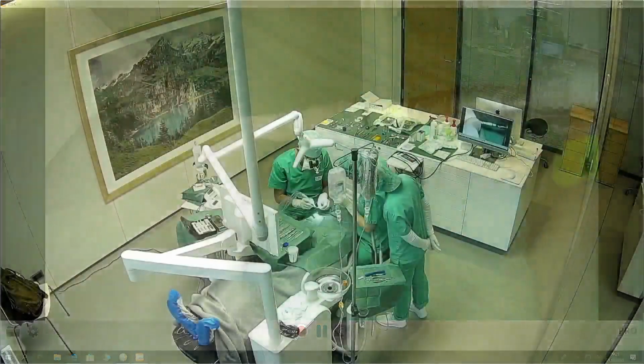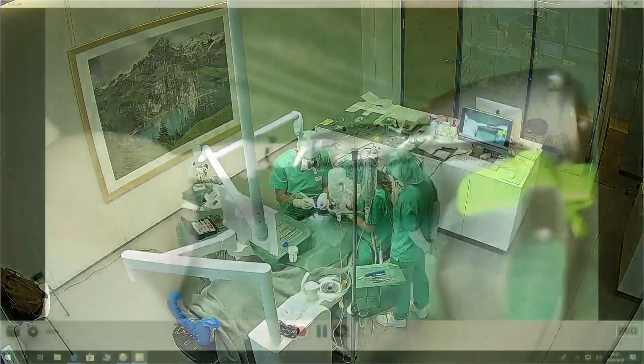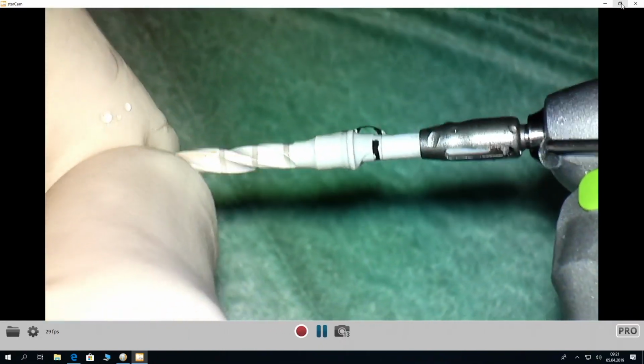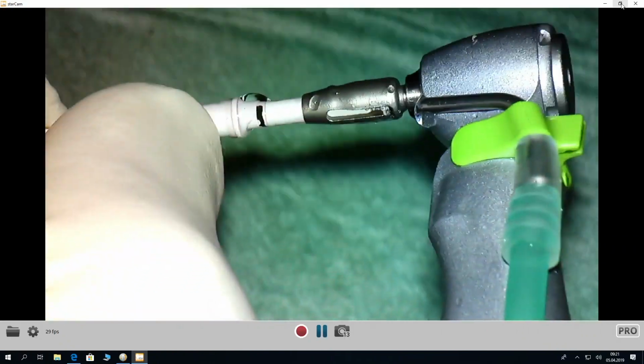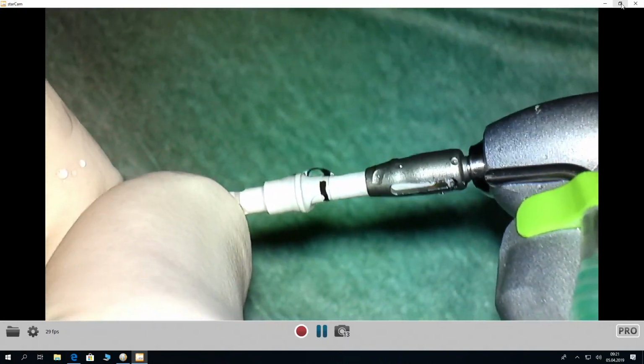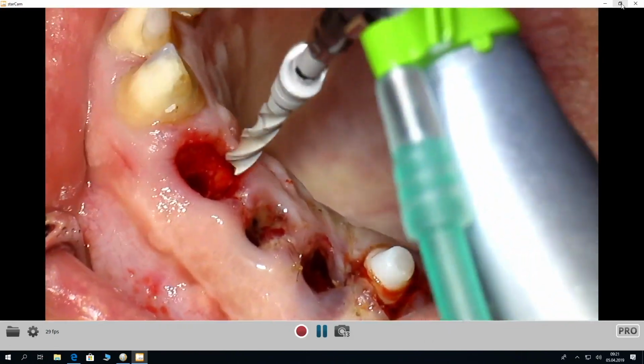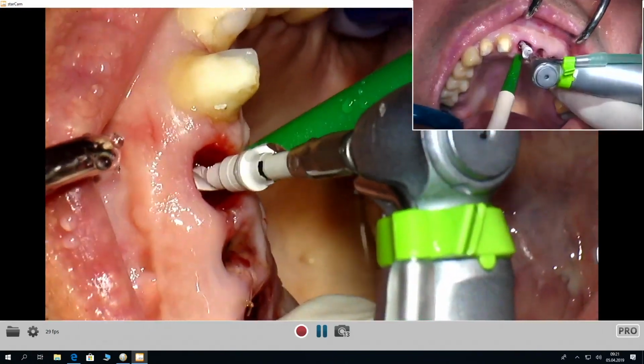So, this is 8, 11, 14. The length, what is written on the package, so you know how long the thread is, and it's where the thread of the implant ends. There's always another 3 millimeters to the prosthetic plateau. So I'm not interested in the bone level so much. Since I'm planning a 14 millimeter implant, I'm going to drill 17 on prosthetic level. That means on tissue level. You will see that in a second.